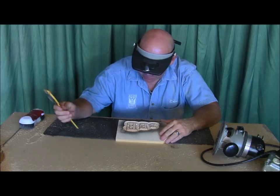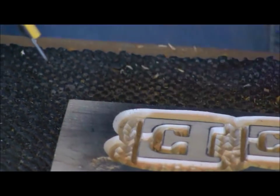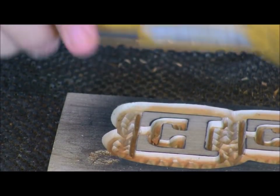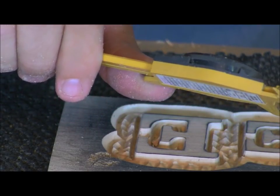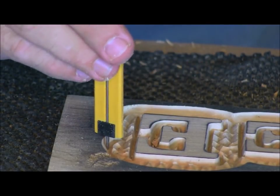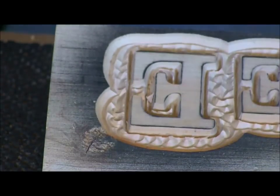All right, so now, let's find out how deep I actually went with that 90-degree V-groove. You notice that I did the same depth all the way around here. Let's see what that is. That is right around 200 thousandths. Let's try it one more time. Let's make sure. Yeah, a little less than a quarter of an inch, right around 200 thousandths. I like it about that depth.